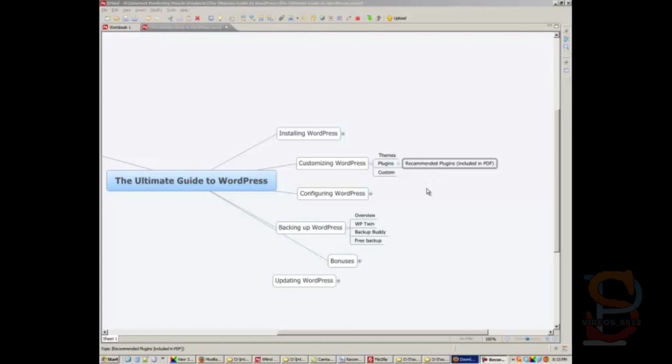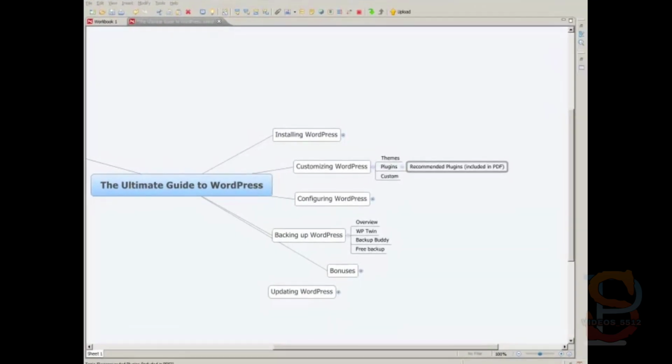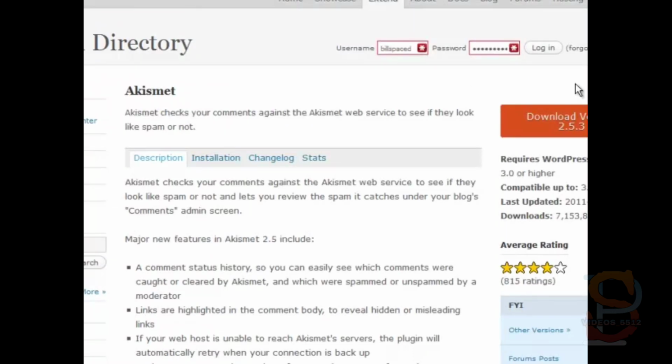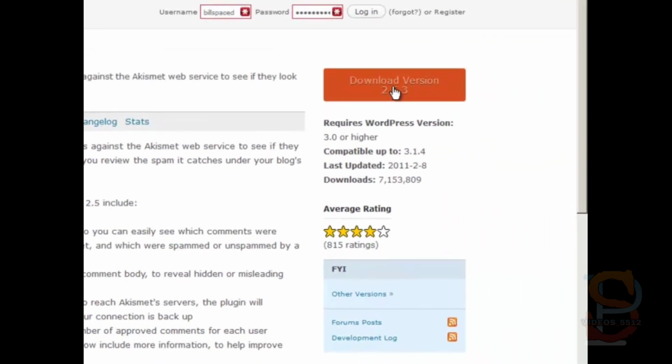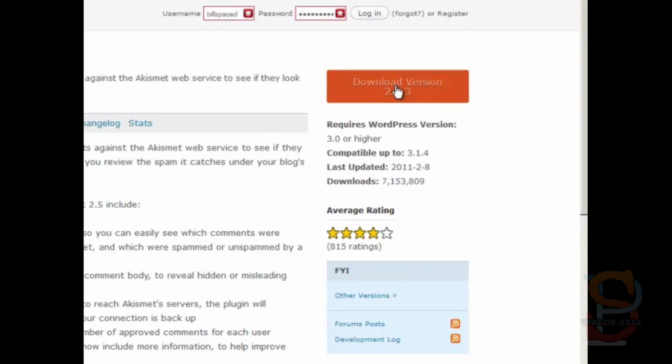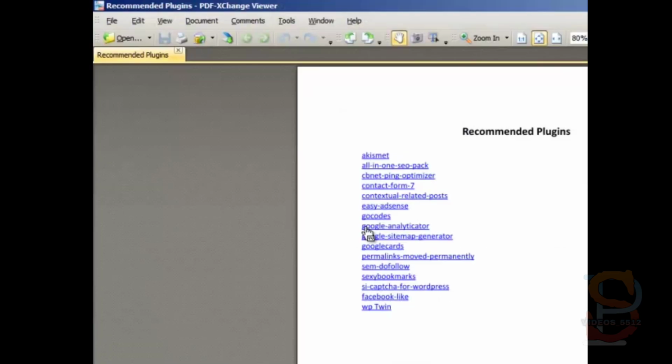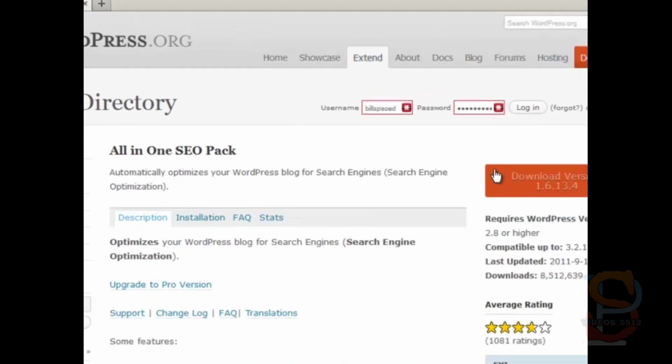So the first thing you want to do is go find that list and then click on each one in turn and then click the little download button that says download version x.x.x and save that. And go back and do this one at a time. Save it.